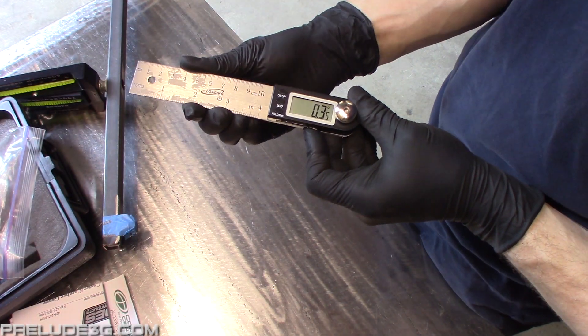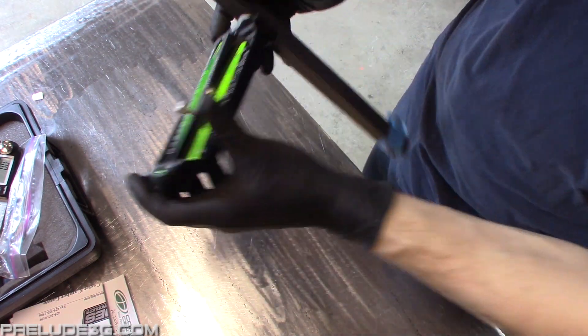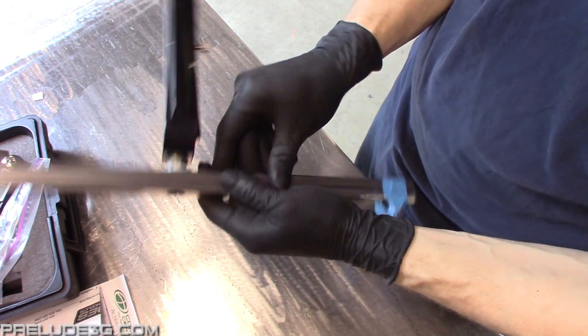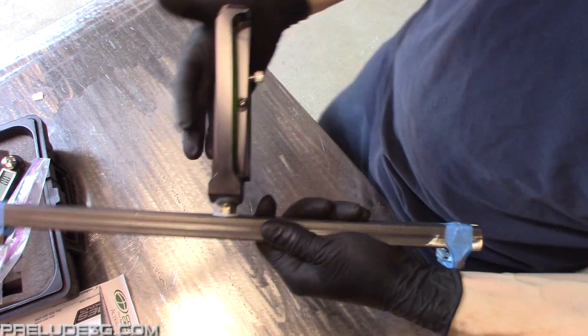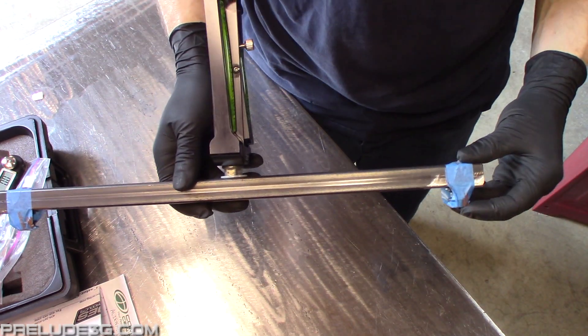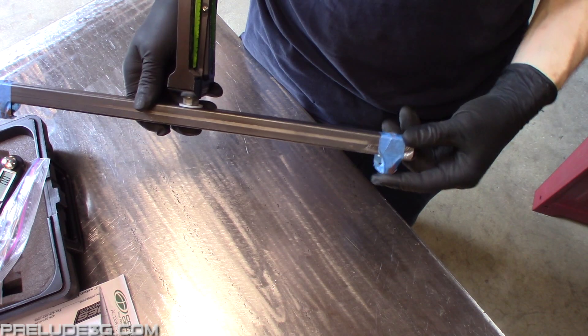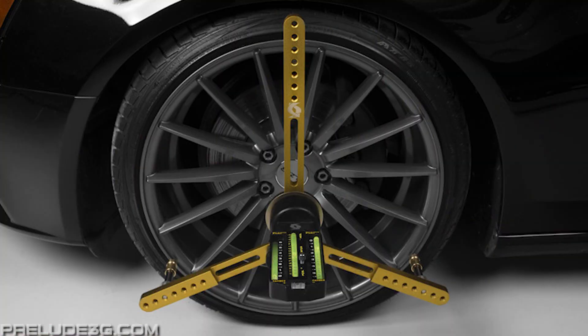You'll need the protractor and the caster camber gauge for this. If you bought just a camber caster gauge, you'll need to make your own adapter. The gauge screws into the middle and at either end there are bolts to screw in. The bolts are adjusted so they're protruding the exact same amount and they rest against the lip of the wheel. Cover them with painters tape to stop them from scratching anything. If you're willing to pay more, you can get universal adapters that mount onto the wheel.